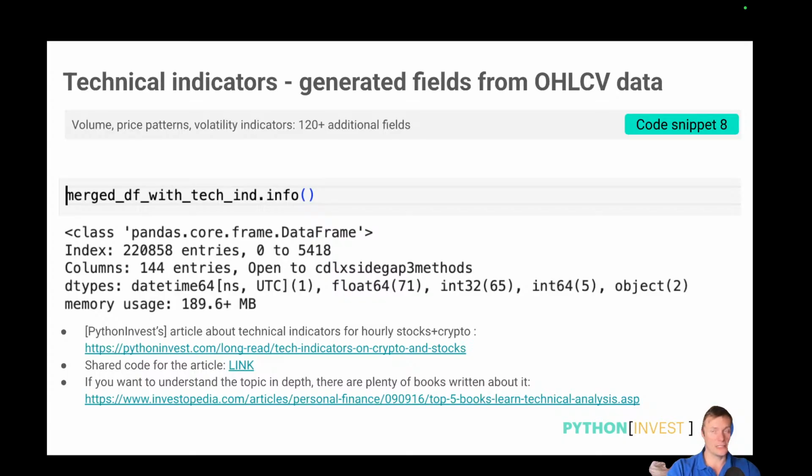Try to Google it. Every year something is changing, and the story is that there is a library called TaLib, and it is an old C language library. There are wrappers in Python, and those wrapper libraries use specific dependencies.